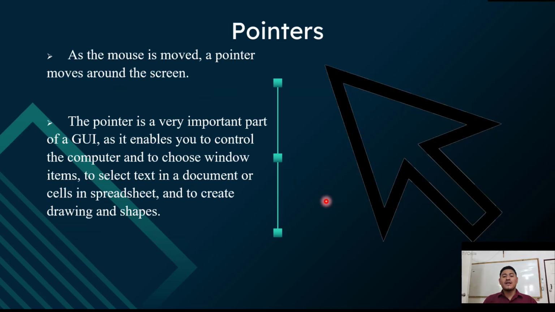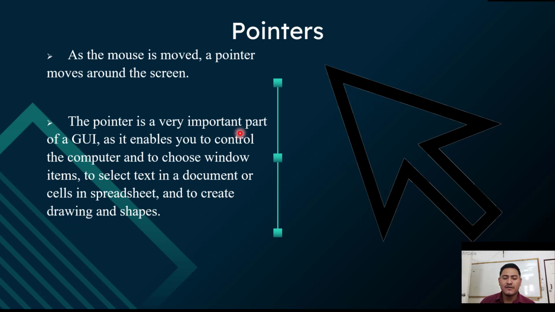The other one is pointers. Okay, this is the last one. Pointers. As the mouse is moved, a pointer moves around the screen, and the beautiful thing today is that you see that laser on the screen right now, that's my pointer, but there was an option that I selected so that I can change that pointer. Instead of showing like this, I can select it as a laser format.